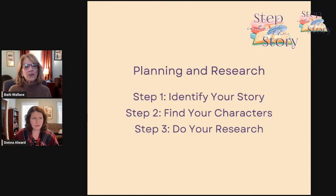My final piece of advice for research would be to think of it as an inverted triangle. Start wide and then move in narrow. A lot of the little nitty gritty things you're not going to know until you're absolutely in the book. But you want to start with the broadest pieces of information possible first, like what it is like in the time period, the science fiction information you need about space travel, whatever, and then whittle it down as you go along. Agree.